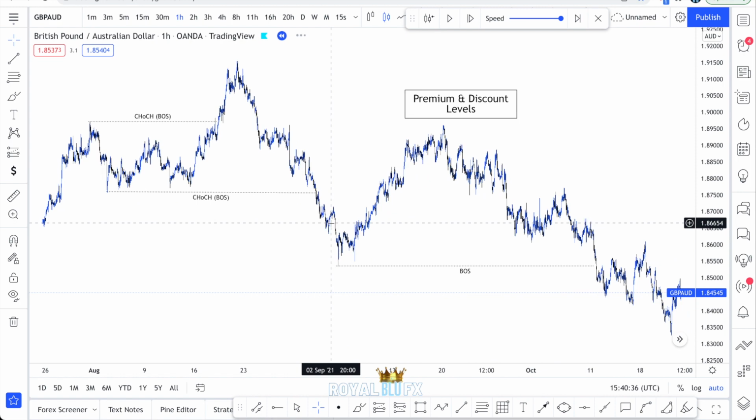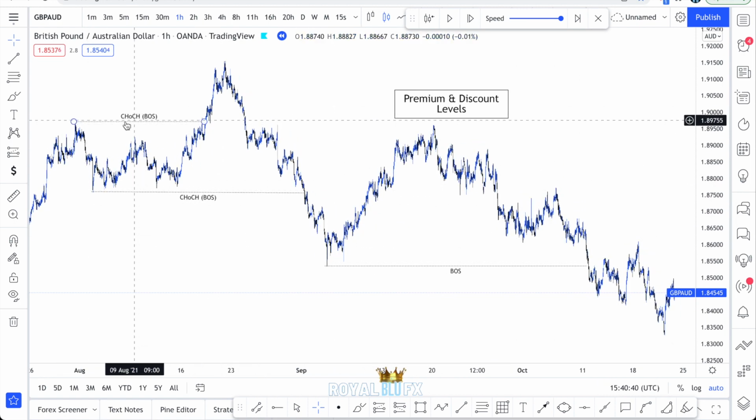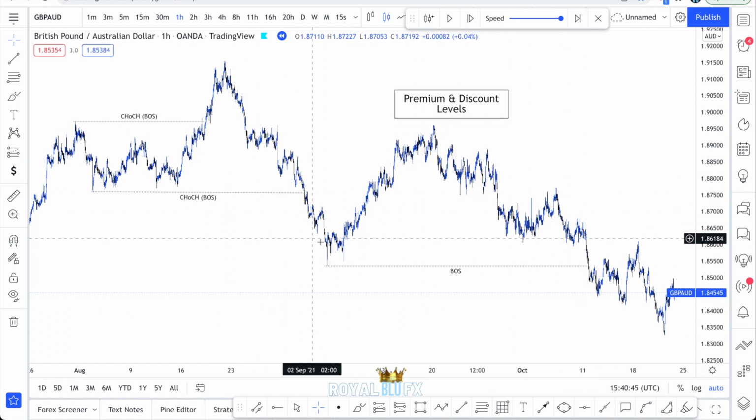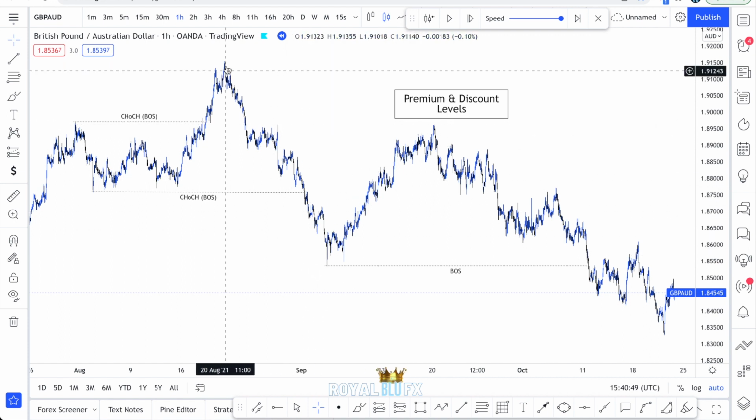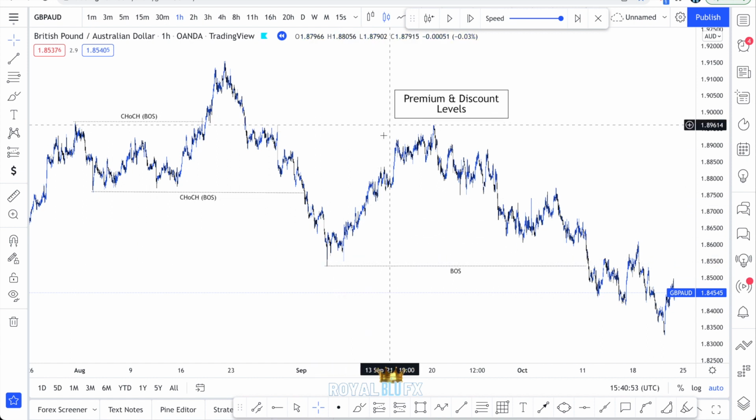As you see over here, if I zoom out, you can see that the major structure is pushing bearish. We just had a change of character and price is pushing bearish, right? So if we want to see what level prices are retracing to, if you see this extension here, we would need to anticipate and wait for the markets to push back to an area of premium, right?